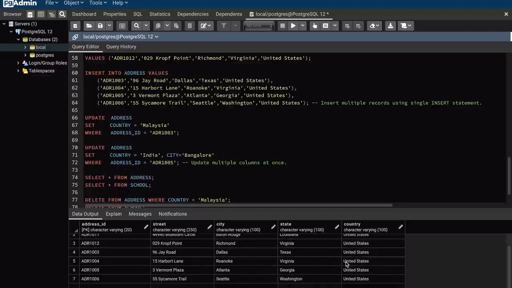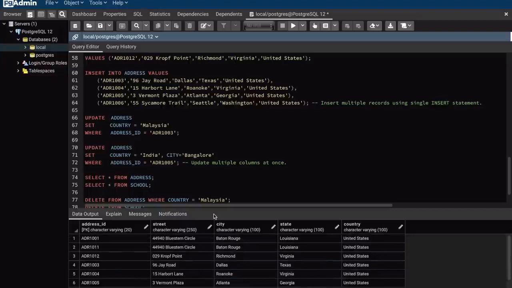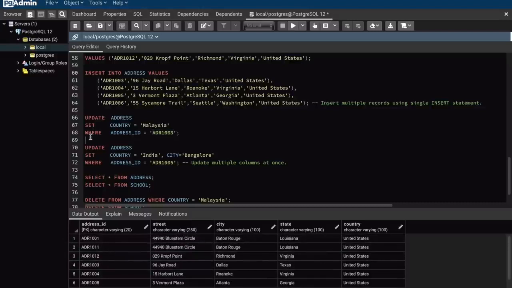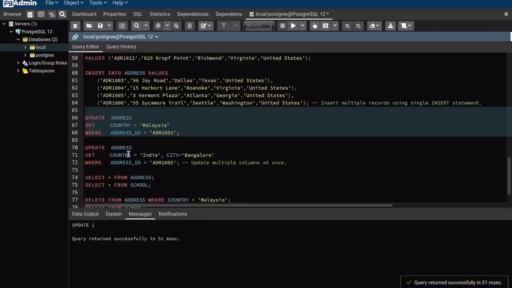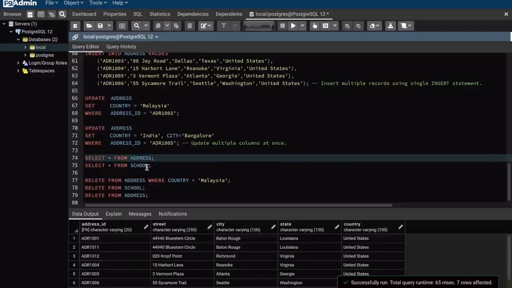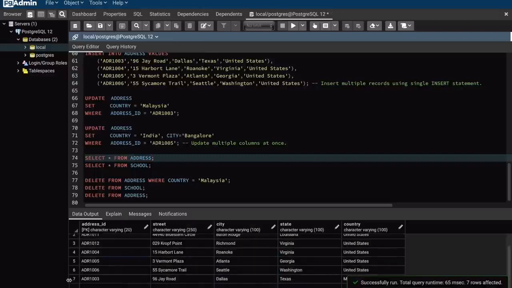And let's say if I want to update any one of the country to Malaysia, and let's say if I want to update it where the address is ADR 1003, then I can just do a syntax like update table name, set the column name which you want to update, and then choose which particular record that you want to identify which has to be updated. In this case, I can identify that by using my primary key column, which is address ID. So when I execute my update statement, it will execute the command, and if I look into the data now, you can see that the ADR 1003, which is my last record, has country updated to Malaysia.